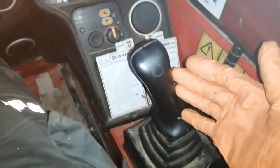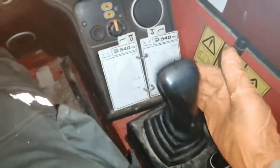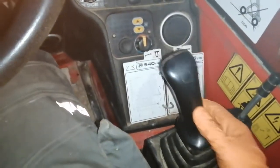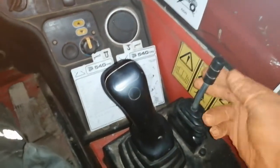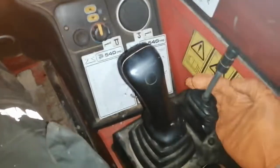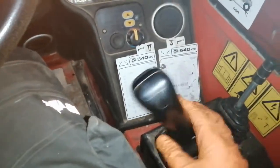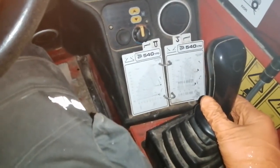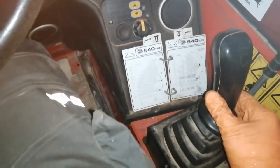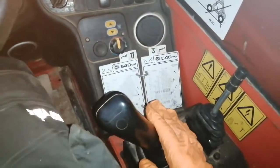So I've got my controller here. Pull it back to lift the boom, drop it forward to drop the boom. This one tips up the forks, tips down the forks. Right extends out the boom, and the left brings in the boom.